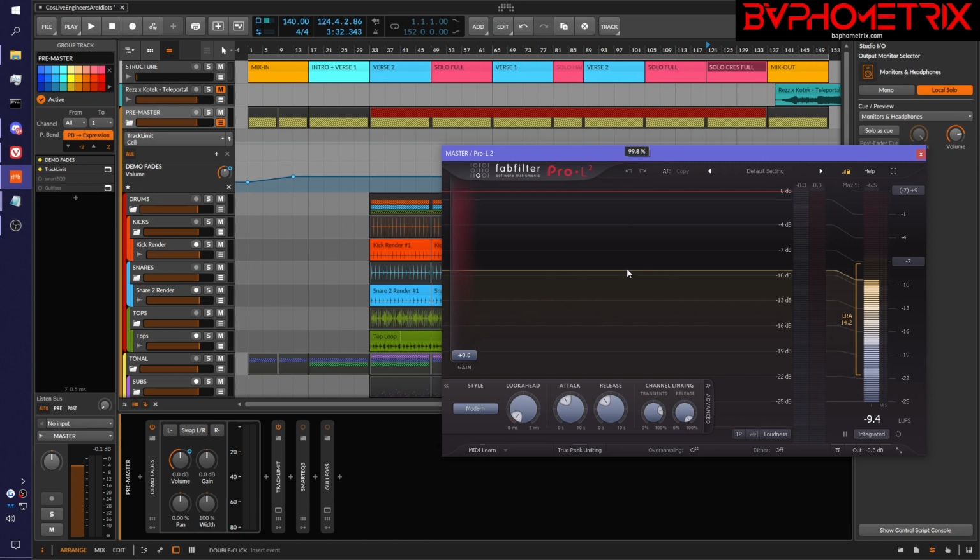If I throw Limitless on this track, it'll sound exactly the same as if I use Pro-L 2. It'll sound exactly the same if I use Elevate or TDR Limiter 6 or Smart Limit or any of them. I have all of them, and they all will sound the same on this song because they're not doing anything, or they're doing almost nothing, right? So put your mind at ease. If you have any mastering limiter, it's good enough. You don't need to go out and spend money on some new fancy limiter because Baffy said it's the best with CTZ. Don't even worry about it.